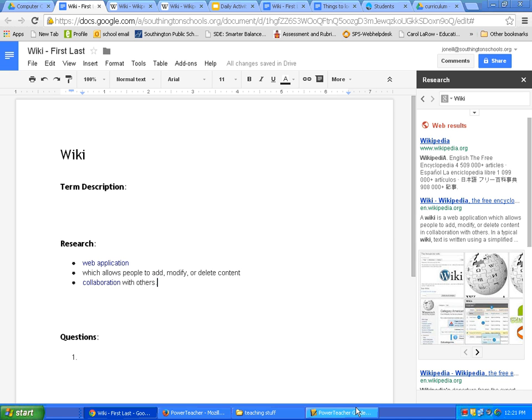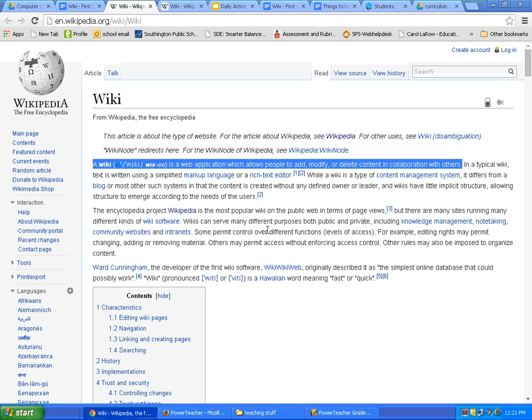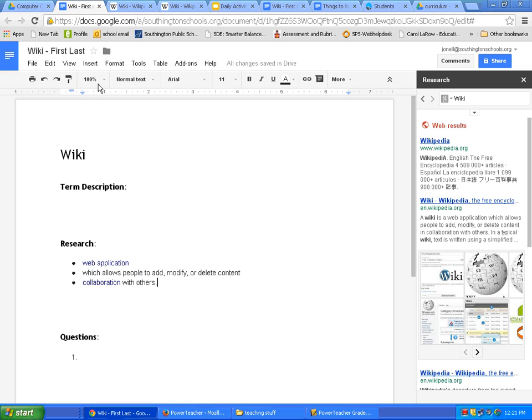Finally, after you've taken all the information from a particular page, if I get more information here, at the end of it, what I want you to do is to cite that resource. And this built-in research tool really has an easy way to cite things.